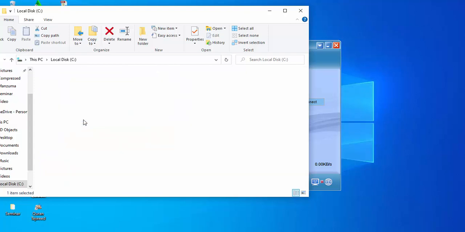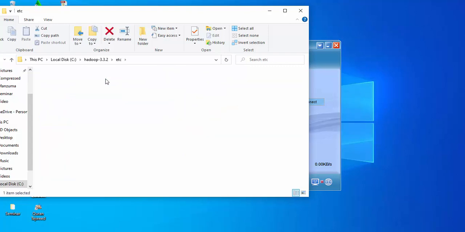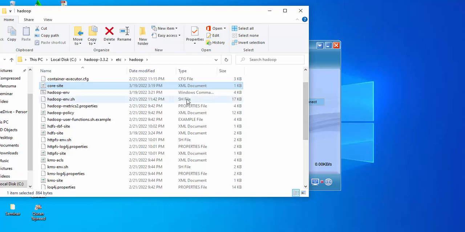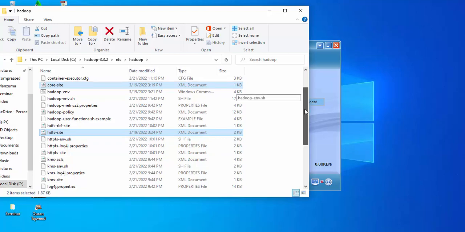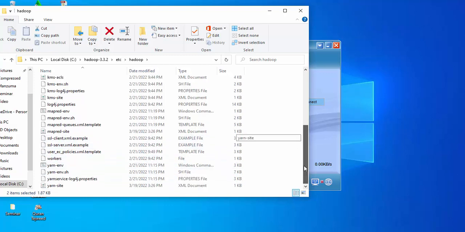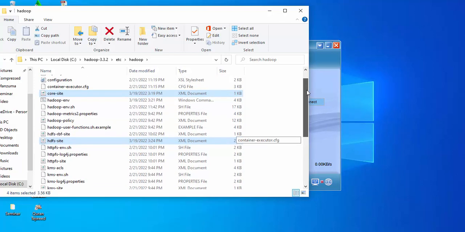The first one is core-site, hdfs-site, mapred-site, and the yarn files, yarn-site, and then the other is the Hadoop environment file for the Java installation. So we need 5 items. These 5 files we have to edit.